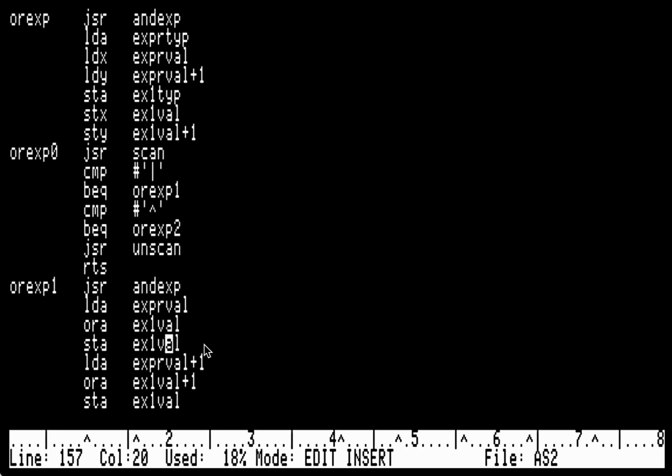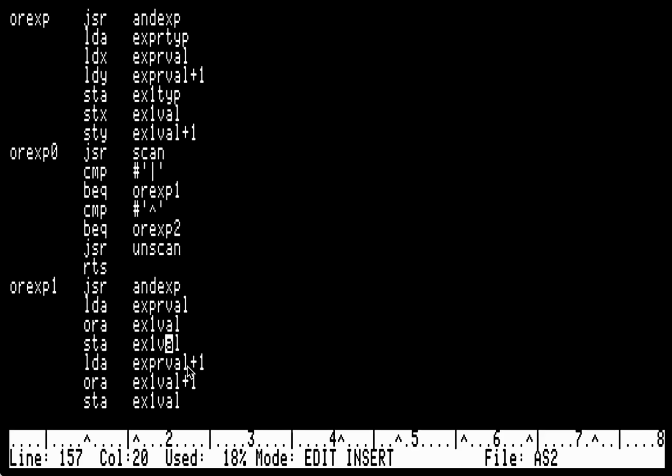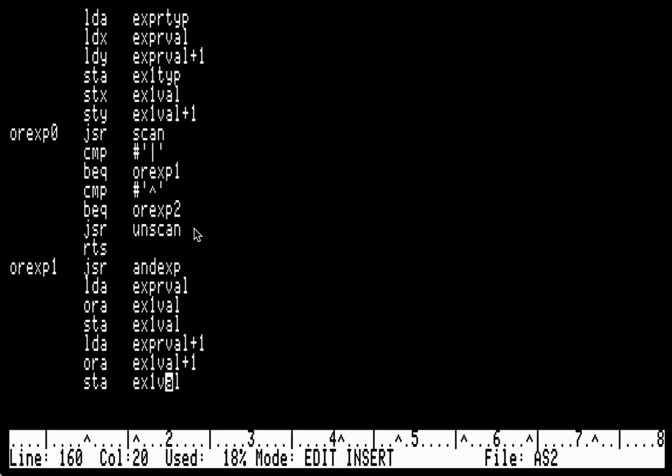And the left-hand side, like blah or blah, is now the left-hand side for any future OR operators, so it should be here in x1 val. All right, and at this point, then, I can jump to or exp 0.